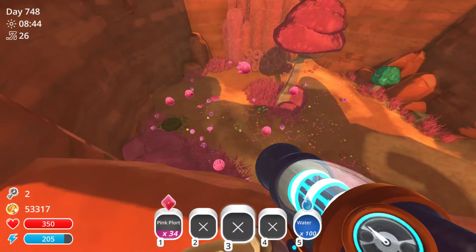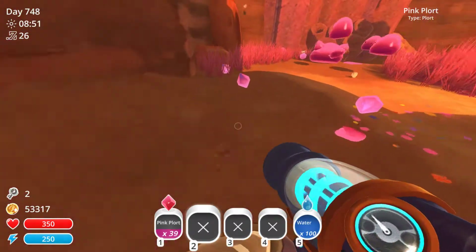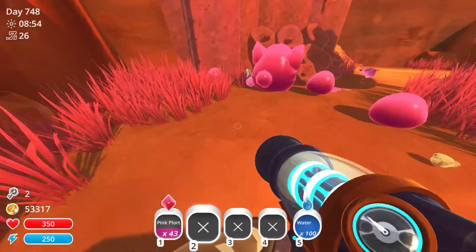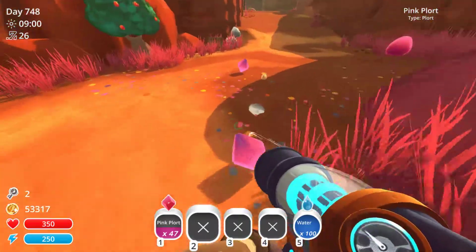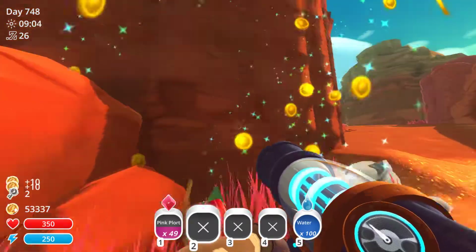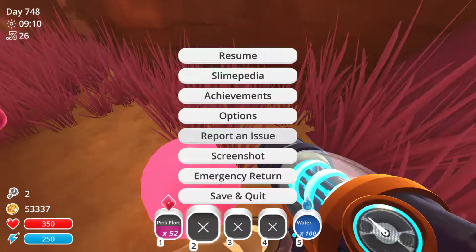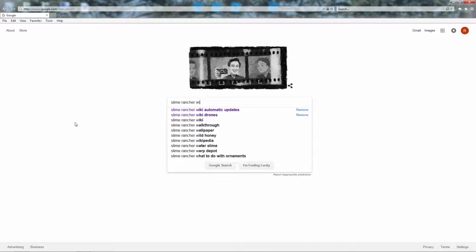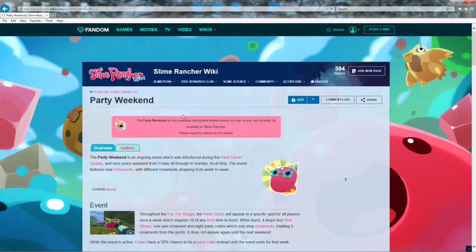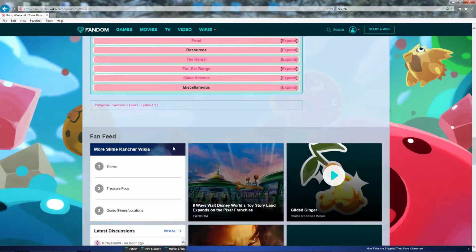Now let's check the plort pot. It's like a plort jackpot. I call it the plort pot because it's like a plort jackpot, always littered with pink plorts. It's not a pirate we found. Did I get last week's? I mean, what? High school. Yeah, I did get last week's.